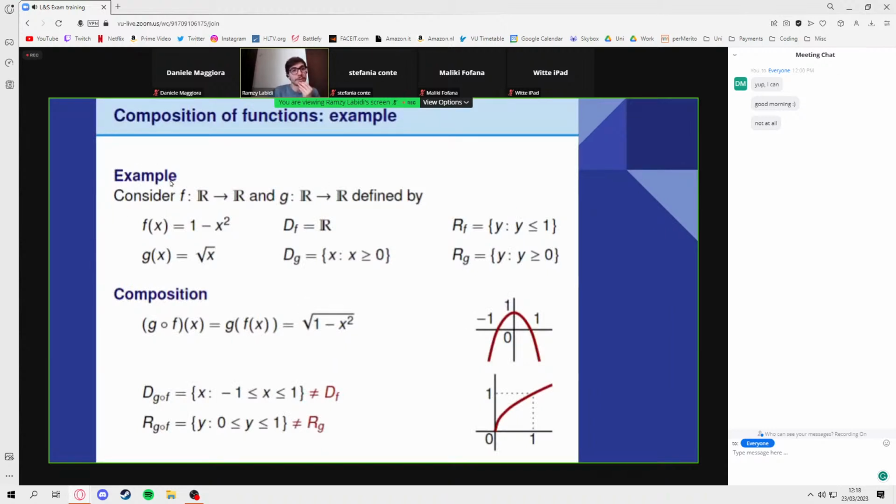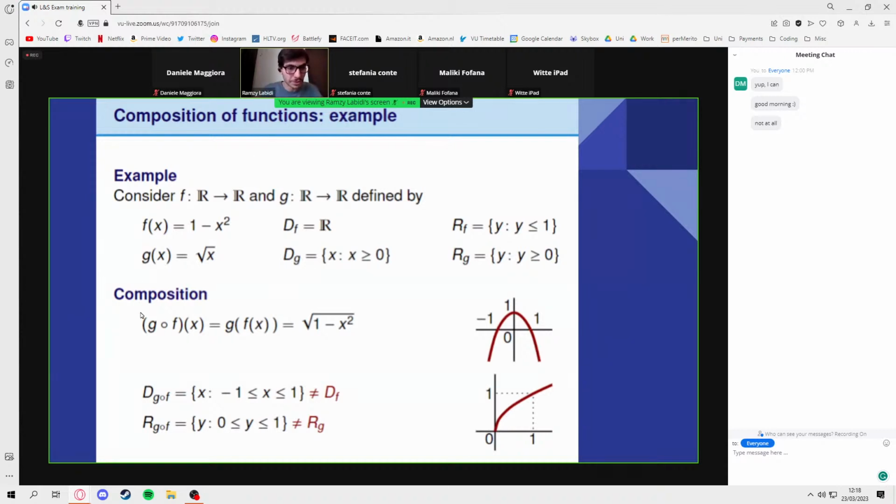Thereafter, we have composition of functions. This is where it comes in handy, because these are the parts that actually come in the exams, and they ask you to make compositions of functions. So what does that mean? It's very simple. I believe you already had experience in high school algebra or one of the courses you had. When you combine two functions, you take one function and put x in it, and then you take that and input it to the next function.